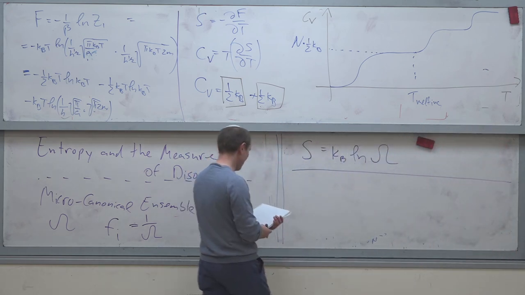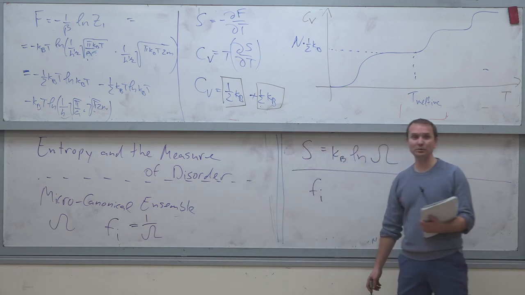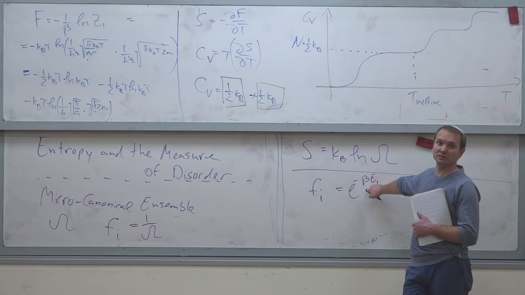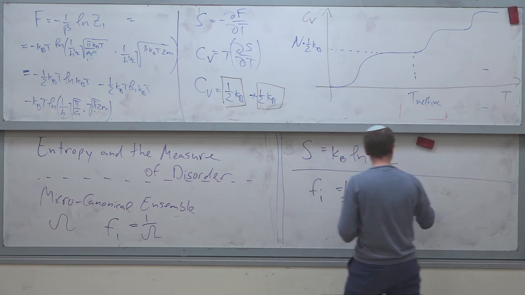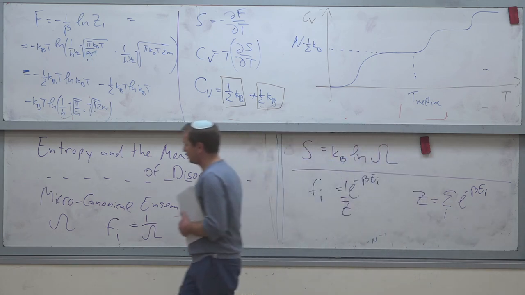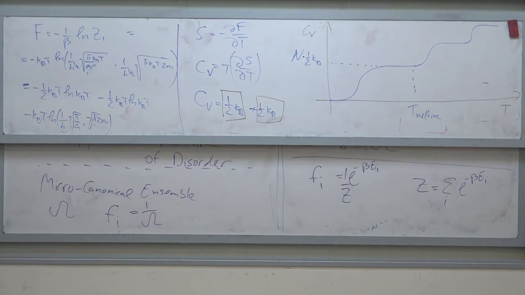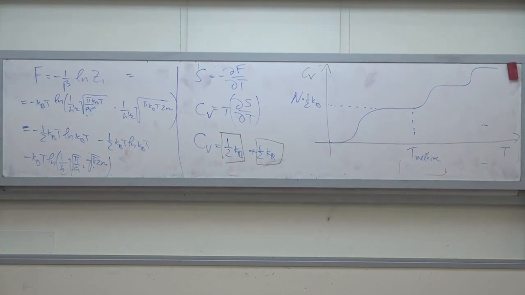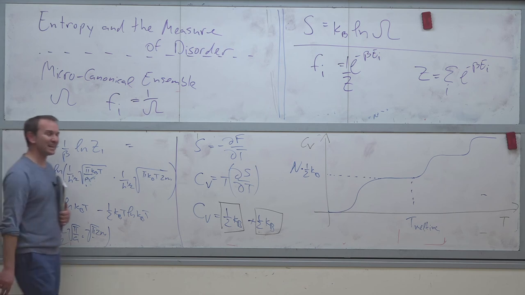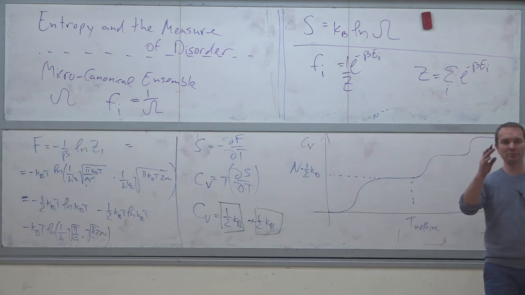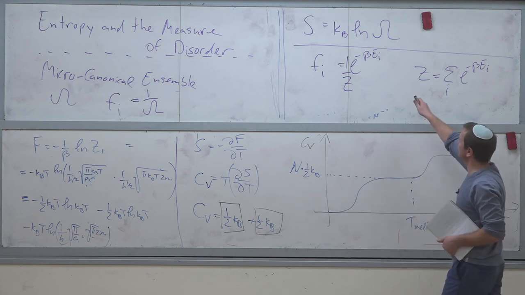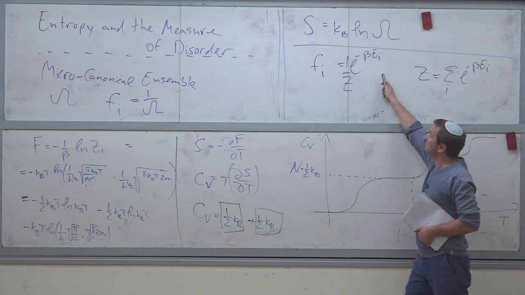So I will just remind you that, first of all, the probability to be in state i in the canonical ensemble is e to the minus beta E_i, where E_i is the energy of state i, multiplied by 1 over Z, where Z is the sum over i of e to the minus beta E_i. So this was our starting point. We had no idea what entropy is. The micro-canonical ensemble was based on what entropy is. The canonical ensemble, on the other hand, was based completely on the micro-canonical ensemble. Remember, we built a big system, we had a reservoir and small systems, we did some magic there, and eventually we got this formula. But what is entropy? Is this entropy? Let's see.